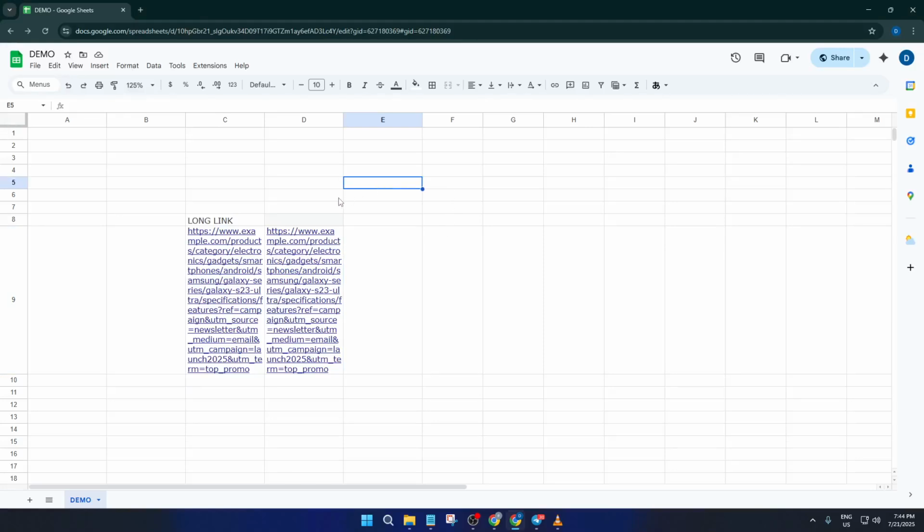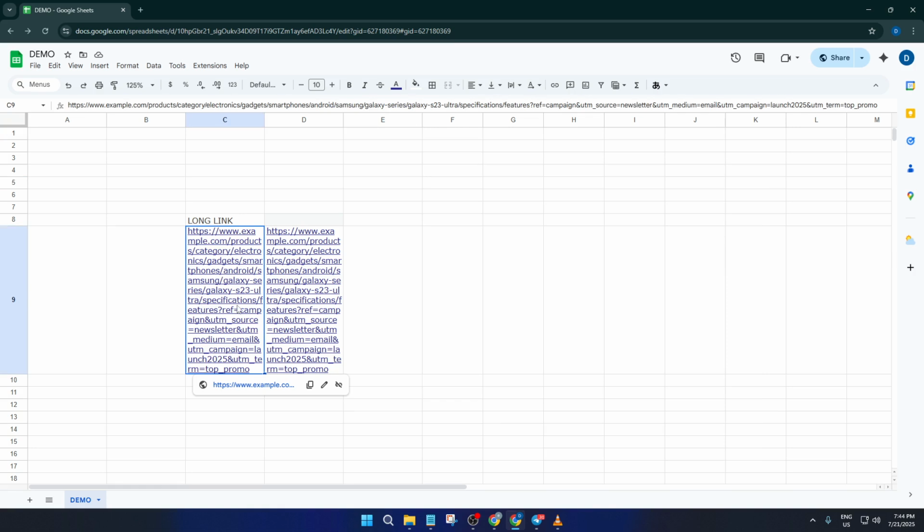If you've ever struggled with those super long, messy-looking links in your Google Sheets, this tutorial is going to be a game changer for you. Today I'll walk you through, step by step, how to insert, edit, or shorten a hyperlink URL in Google Sheets so your spreadsheets can look more professional and be much easier to navigate. By the end of this video, you'll know how to transform those ugly URLs into clean, clickable links with custom names, making your sheets way more user-friendly and organized. Alright, let's dive right in.